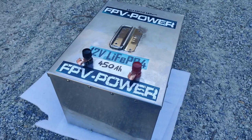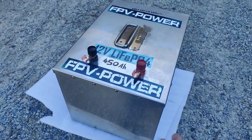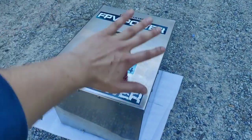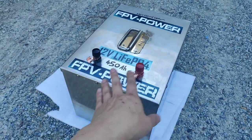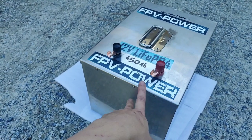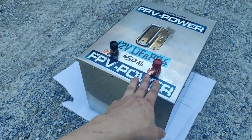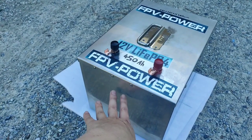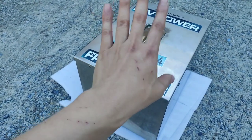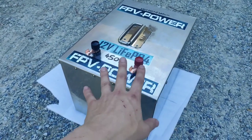The other aspect of a custom built battery in regards to what is needed is, look, capacity is one thing, physical size is one thing, the weight is one thing, but the other thing to talk about is the battery management system. The battery management system, or the BMS, is responsible for protecting against over discharge and overcharge. It will actually stop the power when the battery gets too low to protect the cells from over discharge, where you damage the cells, or overcharge. So whatever current you're pulling or charging has to go through the BMS.